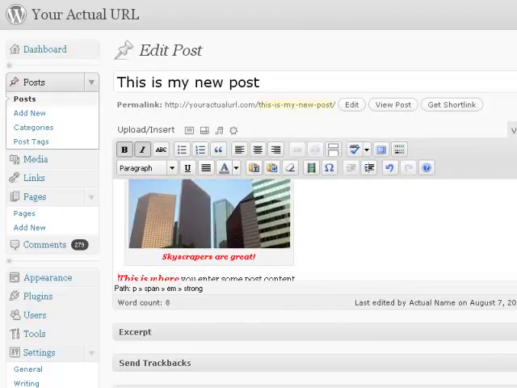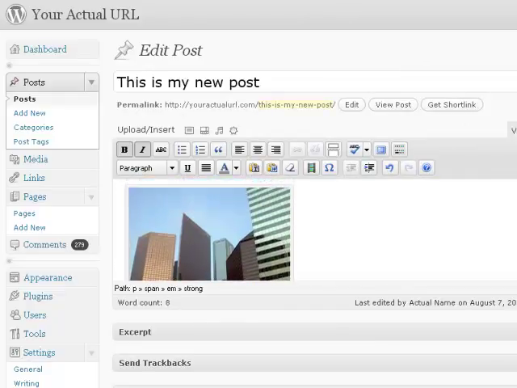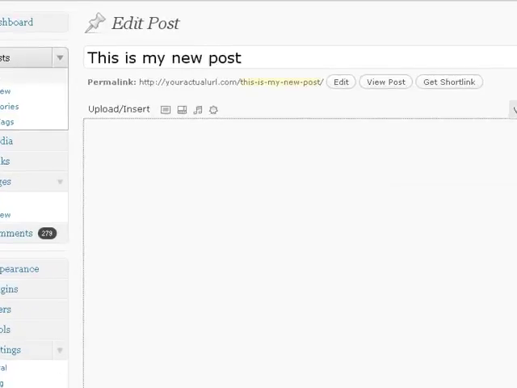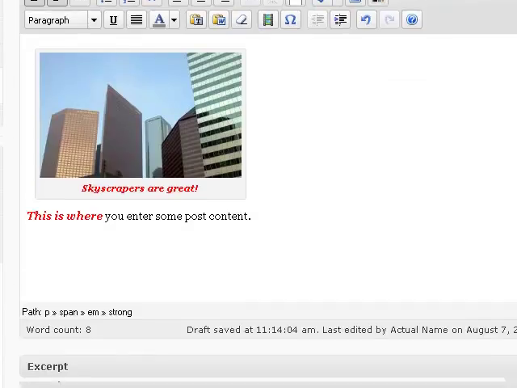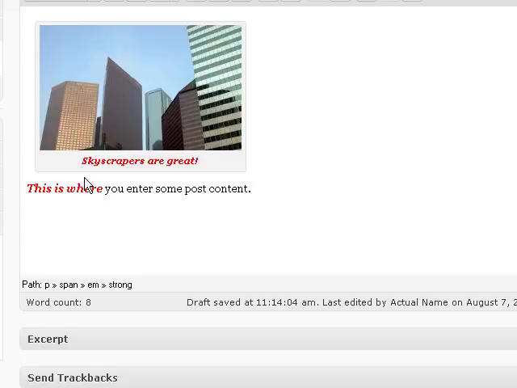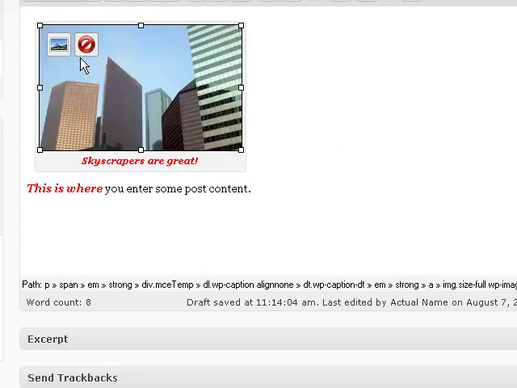Okay, so you can now see my image over here. All right, let me resize this box. So here's my image, and you can see the caption right here. And if I want to continue editing this image, then I just need to click on the image itself. And then the two icons appear. Now, the first is to edit the image, and the second one is to delete the image. Okay? So it doesn't actually delete the physical file from your web, it just removes it from the blog post.